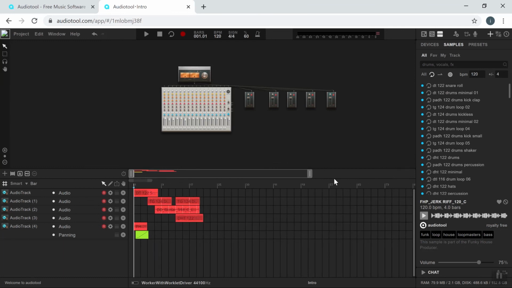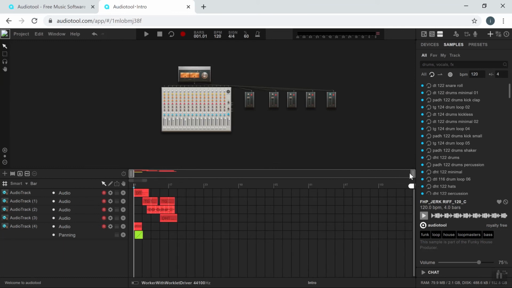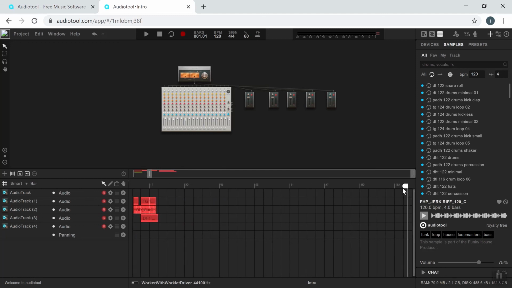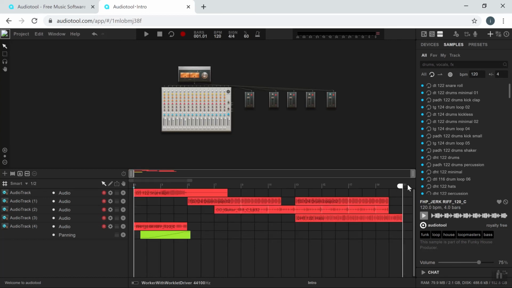Also, there's something else before I publish. At the very end of my timeline, I just pulled my timeline bar all the way to the very end. There's this little white flag here, and I can bring this back because I really don't need that all the way down at the end. Because what will happen is if I go to publish my song, it would have published like 100 measures worth of music. I'm only looking for it to publish up through measure 21, it looks like. So let's go ahead and publish it now.